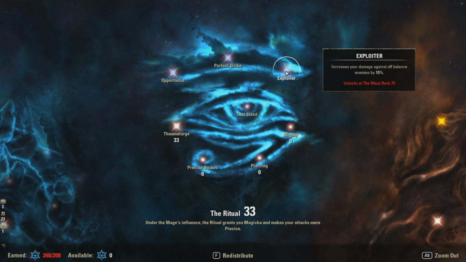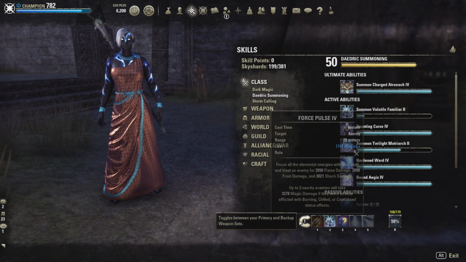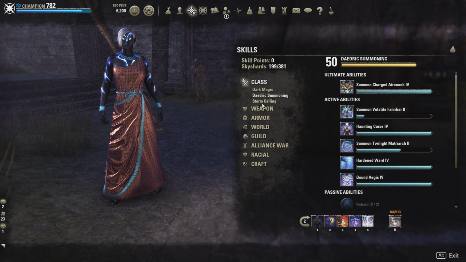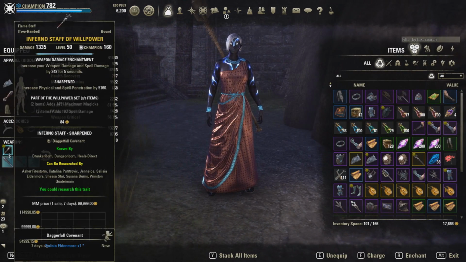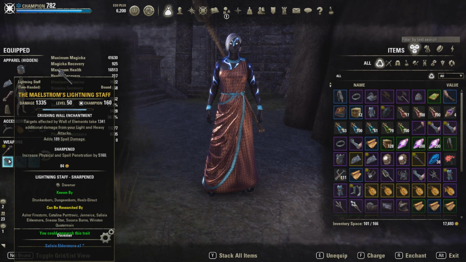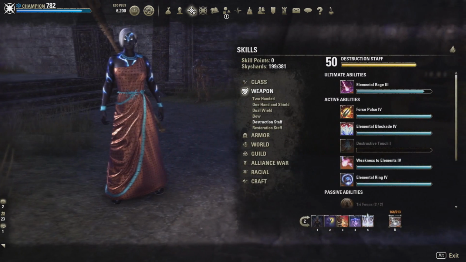Now, what is off balance? As we can see there, damage against off-balance enemies by 10%. Off balance is kind of like an effect, like blinded, disoriented, etc. And the main form of that we'll be looking at today is in the destruction staff line, Blockade of Storms. It's Blockade of Storms because I have a lightning staff equipped, as you can see, so that turns Elemental Blockade into Blockade of Storms.